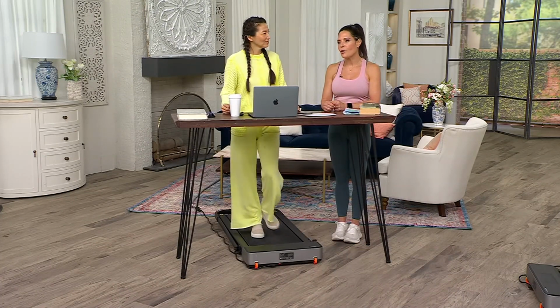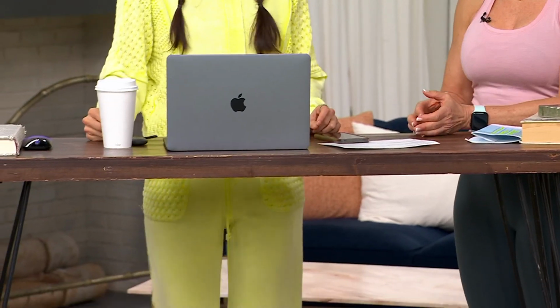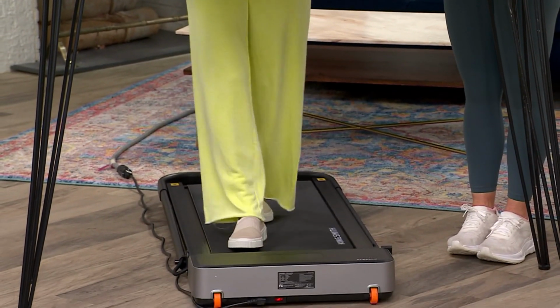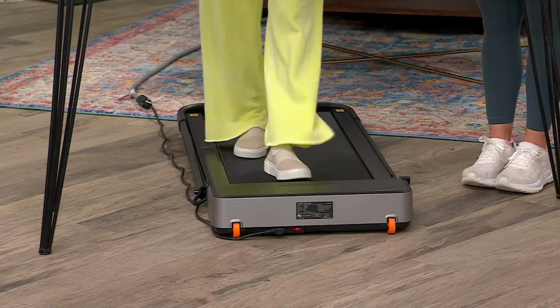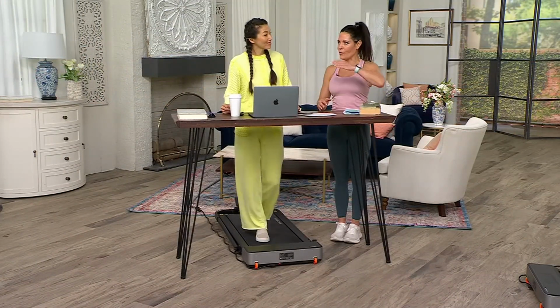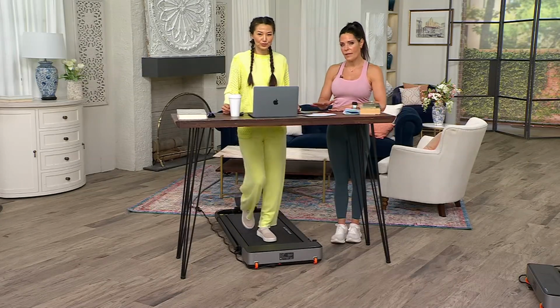So here is where we're able to do, especially if you do have that hybrid schedule, potentially 8 hours. But I'm going to say, Nancy, even if it's just 30 minutes, 20 minutes to start, and then you break it up, or 10 minutes here, 5 minutes here, and then throughout your day, you actually see that 1 hour, and that's going to grow. That will grow if you've got the ability. This is at 1.0 miles per hour.